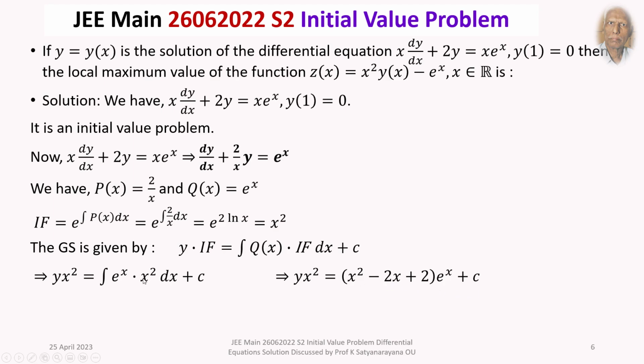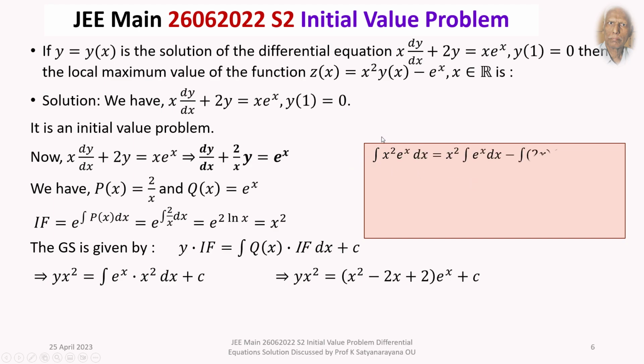We integrate this one by the repeated application of integration by parts, which we will show you in this snippet. The integral of x square e power x dx. To integrate this, we suppose the first function is x square and the second function is e power x. So we apply integration by parts.